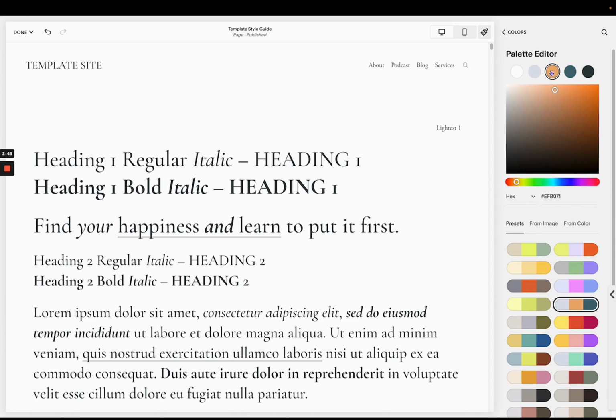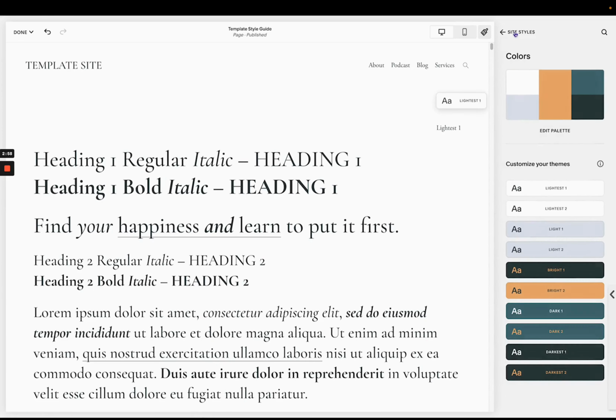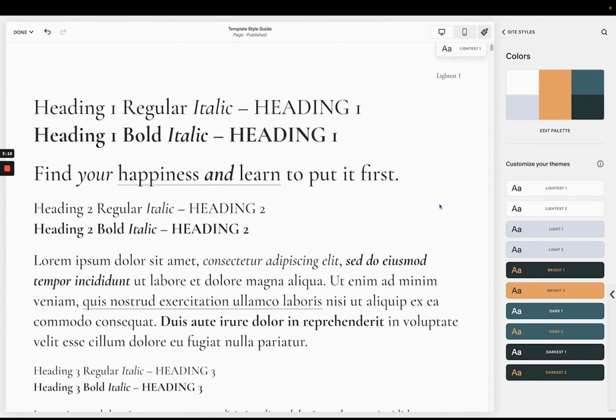And so you want to think about strategically making sure that that color is the bright, attention-grabbing color from whatever color palette you're using. That said, once you have those set, you can see how it fills out your color themes automatically based on that selection. In this particular case, it is setting the lightest color as the background for lightest 1 and 2, and your darkest color for the text in the same 2 color themes.